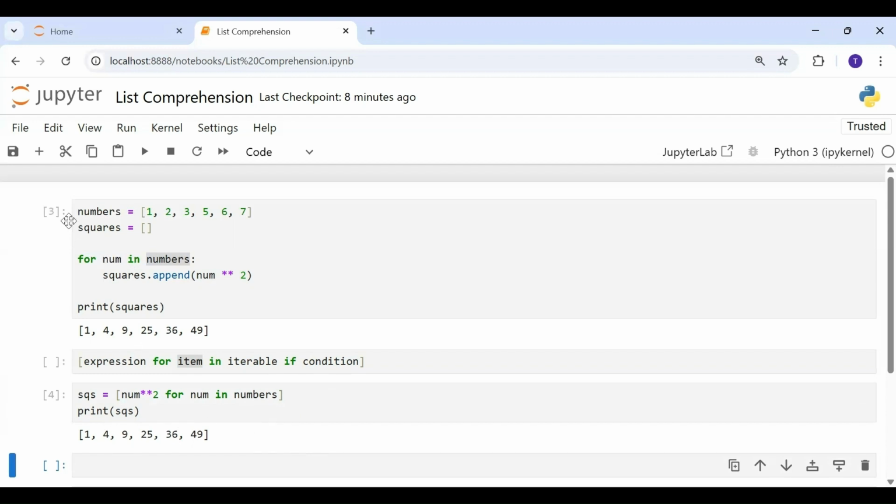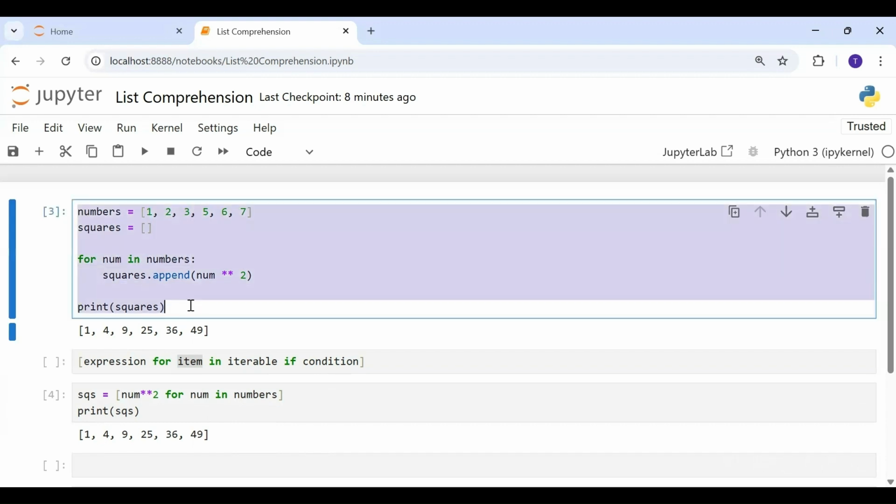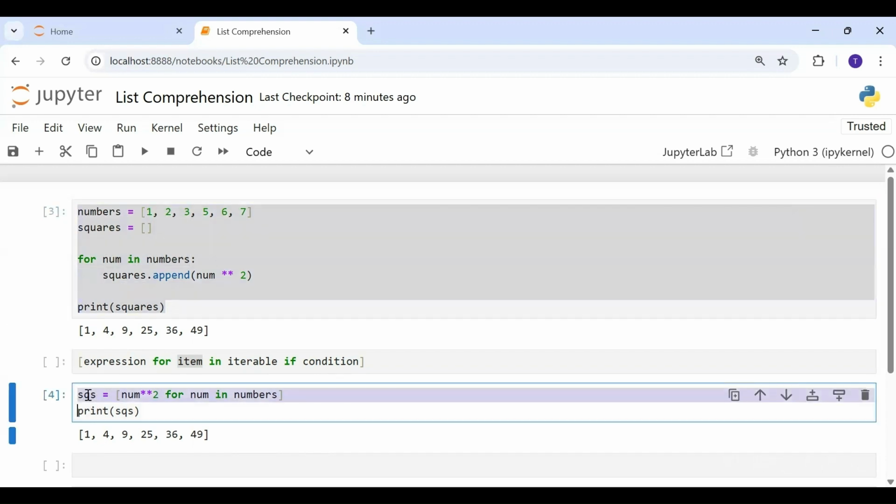Now you might be wondering, when I have a for loop for it, I don't mind 1 or 2 extra lines of code. Why do I need to learn list comprehension? First reason is, if you're looking at other people's code, they would sometimes use list comprehension. You'll not be able to understand what's going on with their code. And even when you are writing your code from scratch, sometimes you would want it to be more clean, easily readable. So list comprehension is the way to go if you want your code to be more concise, easy to read.